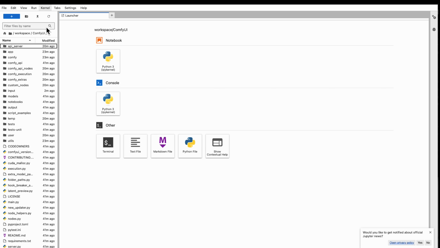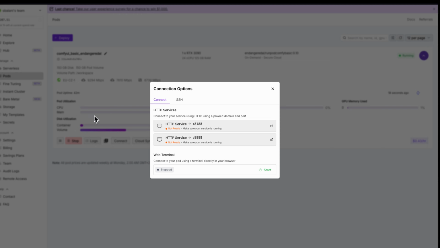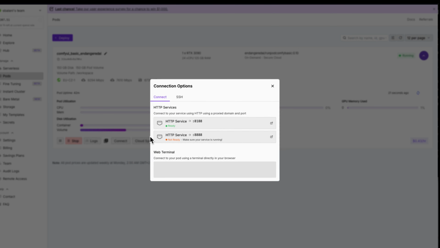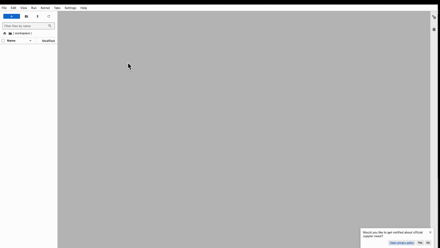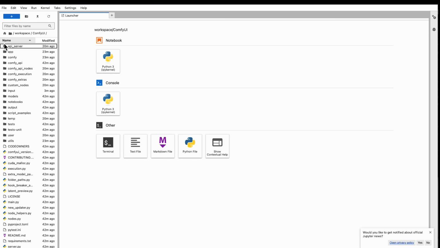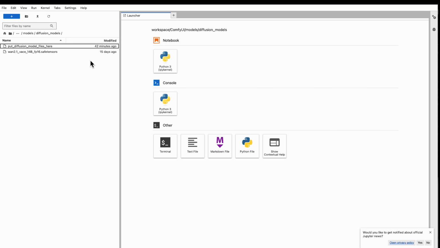So if you go to your ComfyUI folder, and even though I'm showing this to you guys over on RunPod, if you want to access this on RunPod, come back to this window, click on connect, and then click on the 8888 HTTP service. That will open up a Jupyter window. Go over here to ComfyUI, and all of the folders here will be exactly the same as what you have on your local machine. Go to models, and in diffusion models, this is where you place your VACE model, the VACE 14 billion FP16. In text encoders, you put the UMT5 XXL FP16 model, and then over here in VAE, you put the VAE. And that's pretty much it.